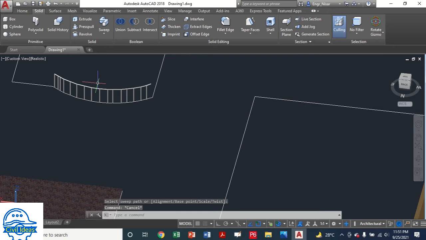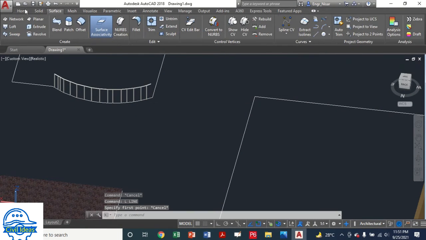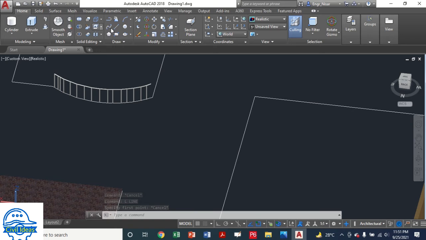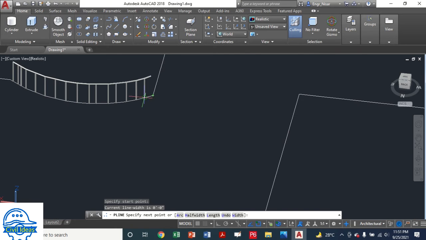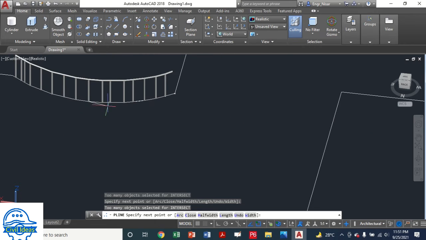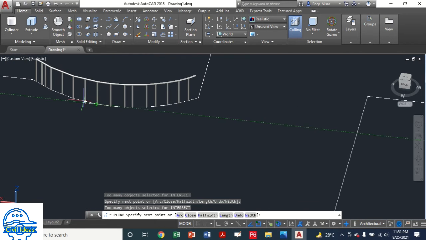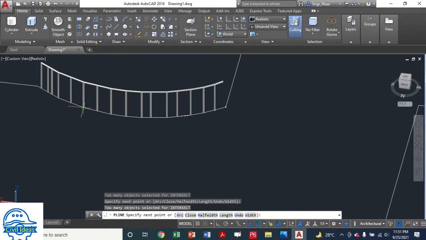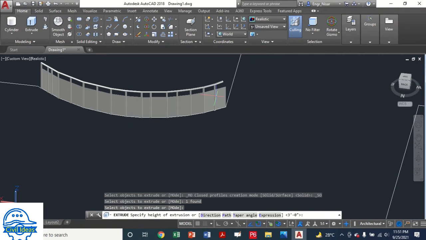Also you can raise this polyline. Like this, you can provide a glass here. So we have to just assume and you can do it perfectly. Now extrude this line up to 3 feet.